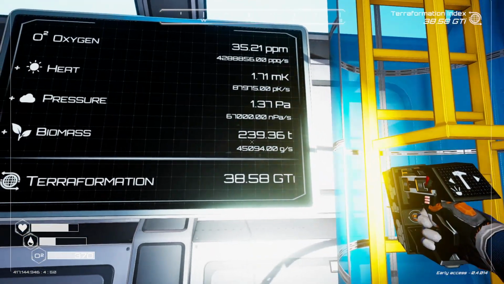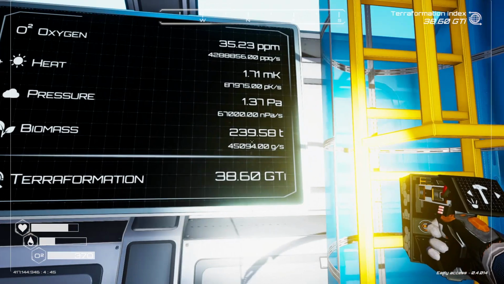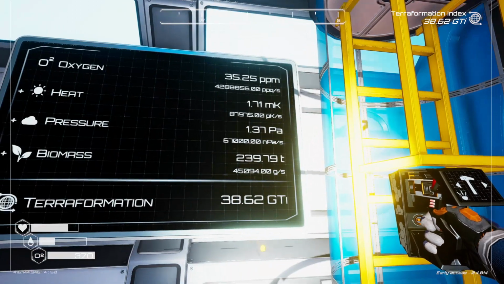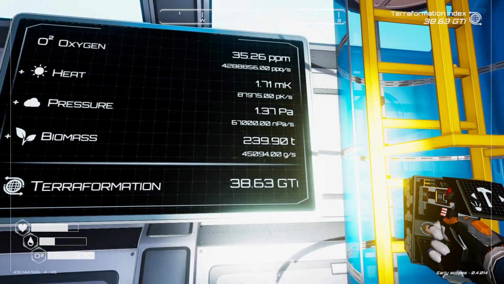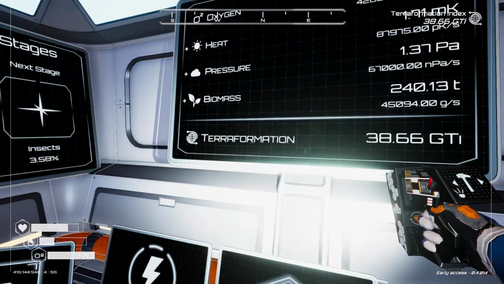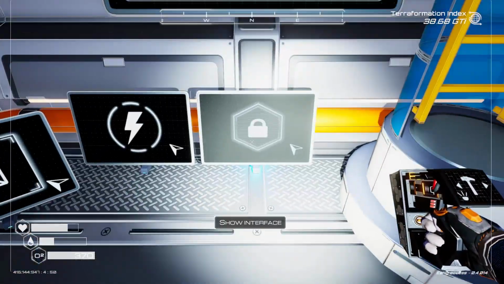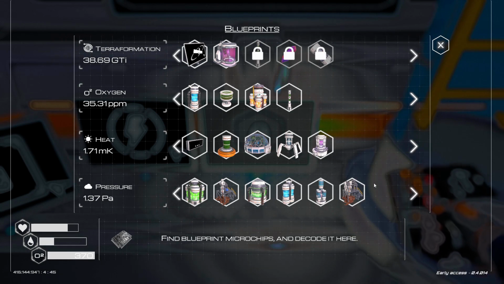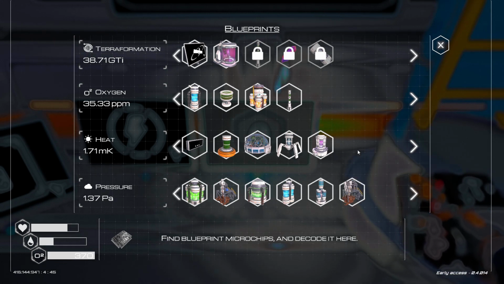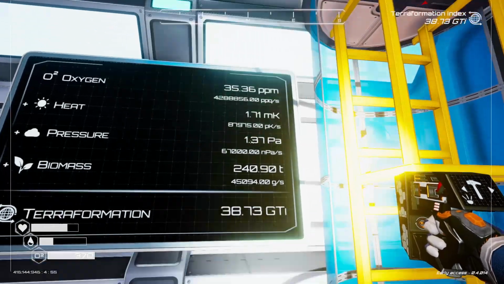Biomass, we're doing pretty good. We launched 3 biomass-based rockets, so that number is actually going up rather fast. When I started recording, this was like 39, and now it's 239, and it's just been a couple hours. So yeah, we're bumping that up real fast. Pressure, yeah, that could go up faster. But I tried to focus on all the things that unlock stuff. So now I don't really have a direction to go, because we've unlocked all the stuff for oxygen, all the stuff for heat, all the stuff for pressure, and all the stuff for biomass. So we don't have any more goals here.